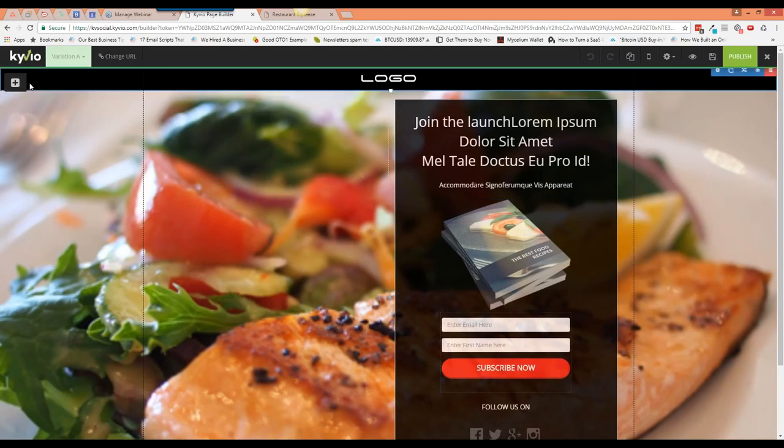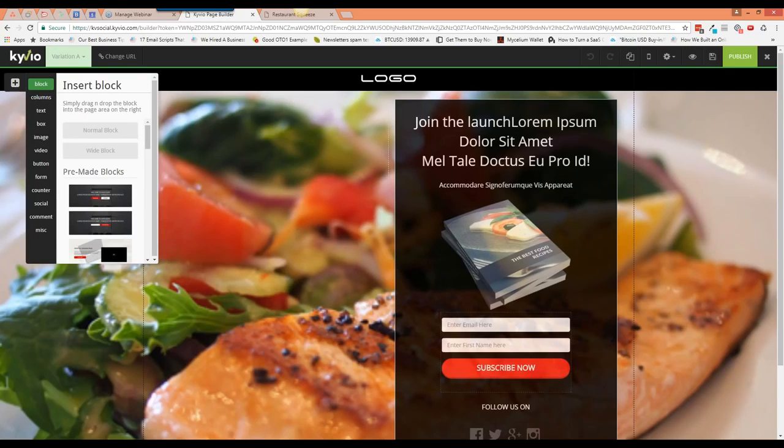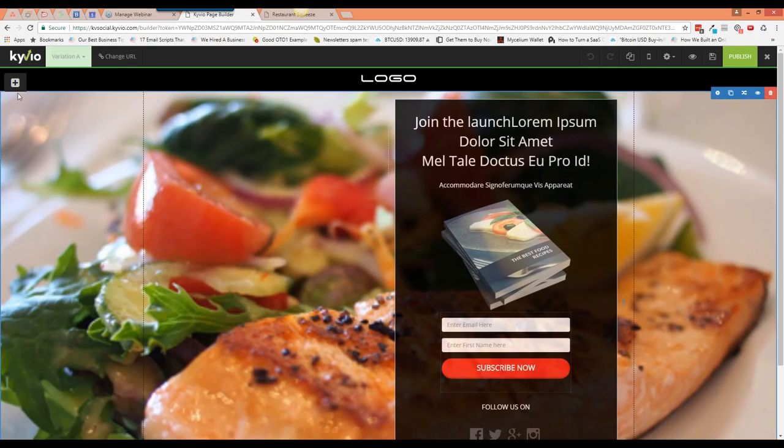But in this case, let's go ahead and look at each and every element, and I will explain to you what each element does. So in the very beginning, you have an element called block. A block is something like this. This is an entire block. When I hover over, you can see this is a block. It covers the entire span of the page, the entire width of the page, and this is what people can move up and down if they choose to. I'm not going to do that though. I'm going to leave this as is.